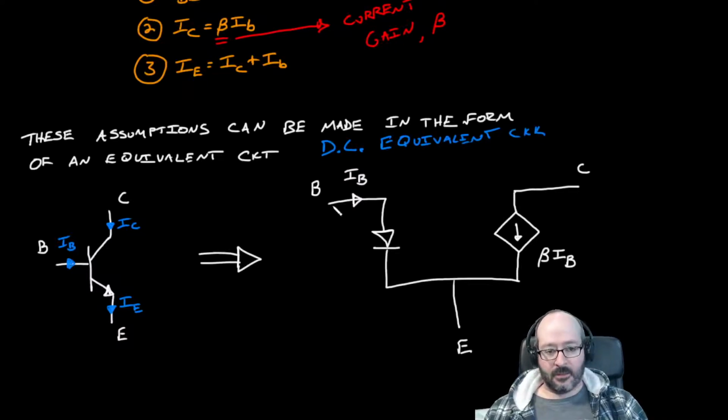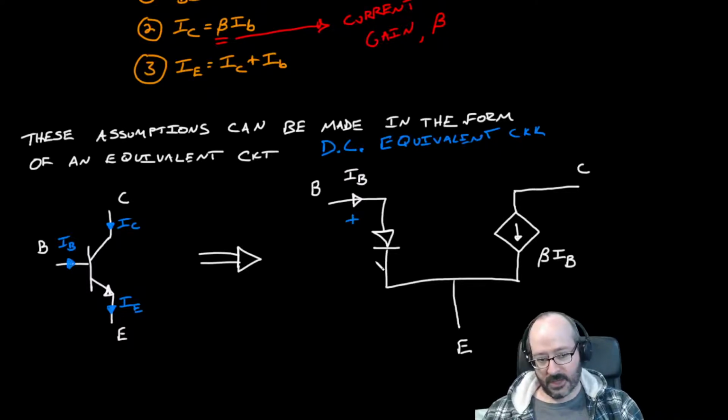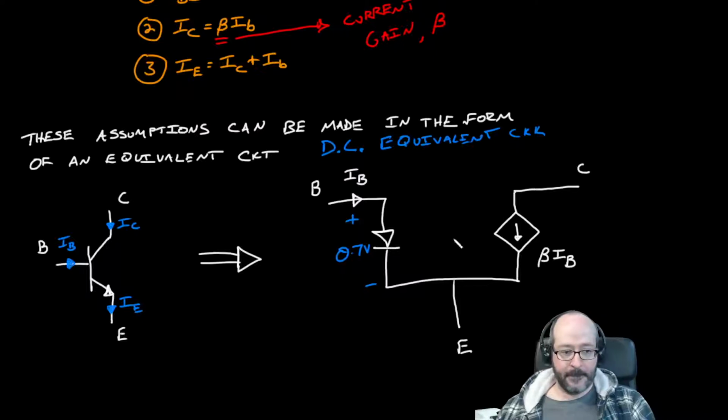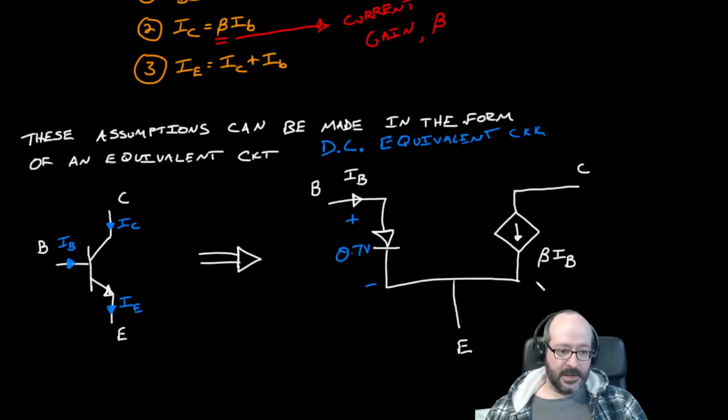Okay, and we can see that the base emitter junction is connected by this diode, and we're making the assumption that that's 0.7 volts. Okay, so that's our first assumption from up above here. The other thing that's going on is we have a current gain, beta. Okay, so the current flowing into the collector is equal to beta times the current flowing into the base. And we can state that assumption by using this dependent supply. Okay, so we can get that diamond up there, and this current flowing down is dependent on this current over here. And that's what's actually going on in a BJT.